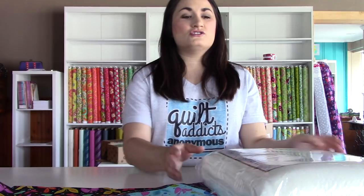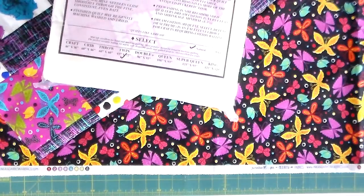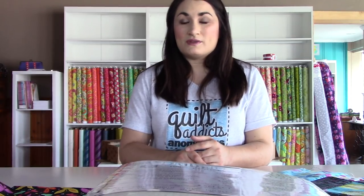The cotton-poly blend called 80/20 is also really good. One thing to pay attention to is it will tell you how far apart you can quilt — on mine it says up to eight inches apart. If you don't follow the manufacturer's instructions, the batting can separate over time when you wash it and you end up with clumps. Some battings require stitching as close as three inches apart, so you'll need a lot more stitching in the quilting phase. Also, you want something with a really low loft — we're putting this entire quilt through the tiny throat of our sewing machine, so the thinner the batting the better.